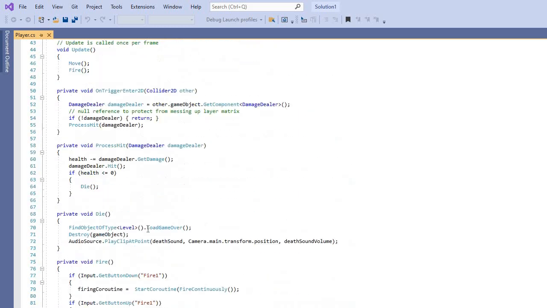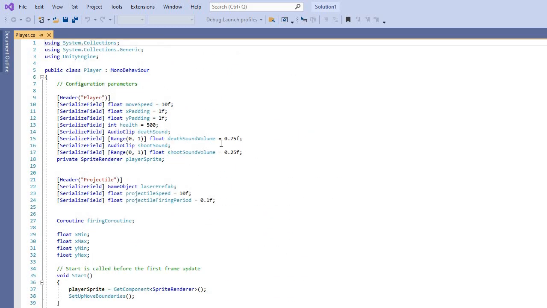Okay, so anyway, for the player movement, we had to set up some padding. So we have an X padding, Y padding, and SerializeField makes the float so that you could also change it in the Inspector. I don't know why you would want to, because it's right on the edge of the screen already, but it's a serialized float, so the game designer could change that if they really wanted to. X padding means it's on the X-axis, Y means it's on the Y-axis.